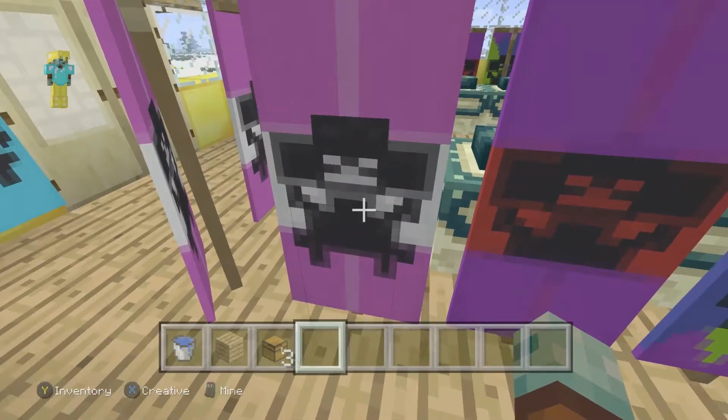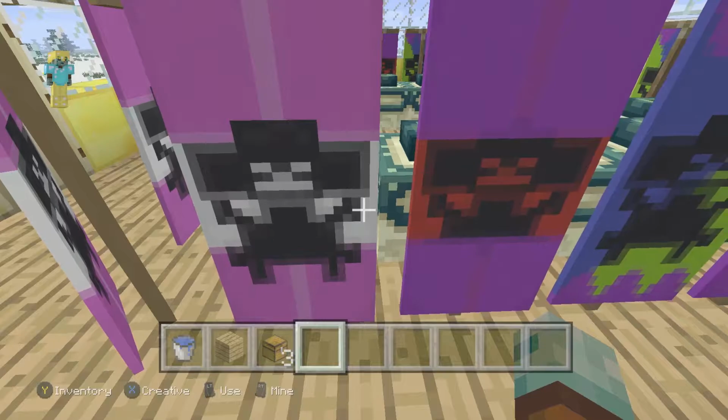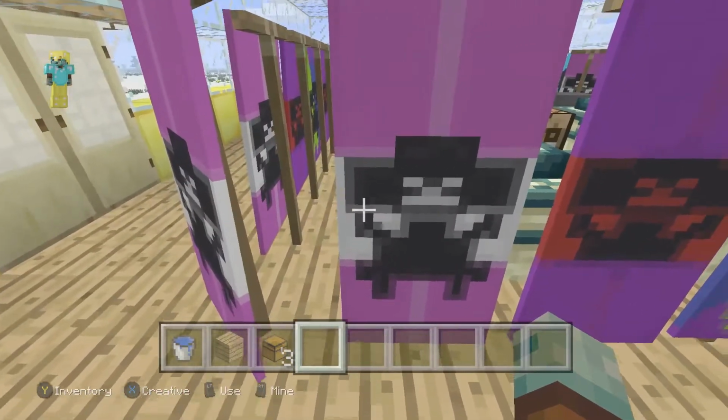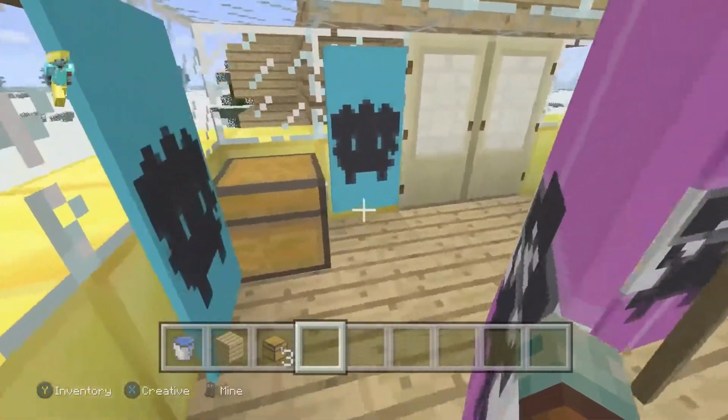So this is a thing that my brother accidentally did. He mixed the creeper and the skeleton crossbows and the creeper. He put them together and it made like a wither basically. It looks like the wither. So he made a few of those. Well, a lot of those.